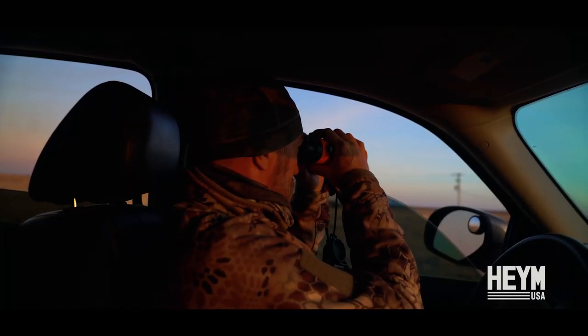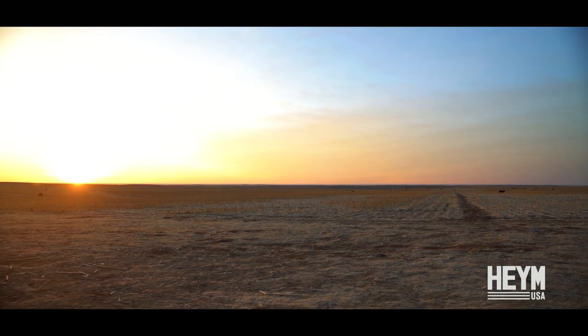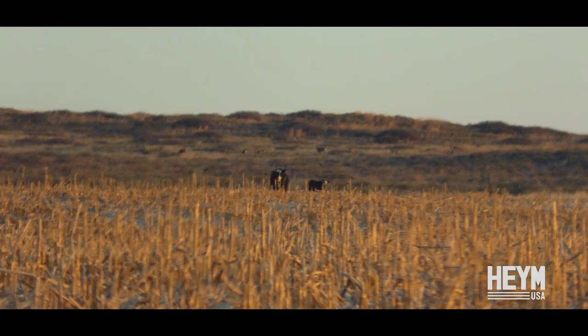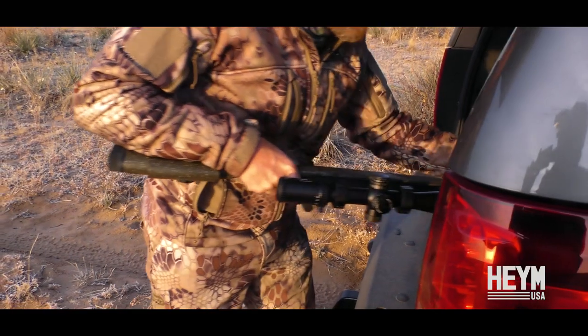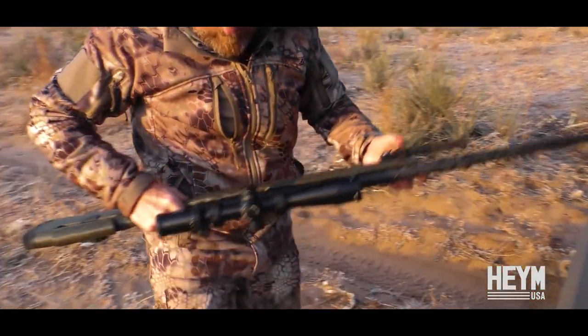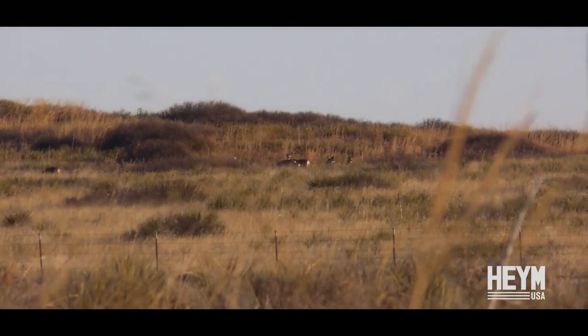It's just about 30 minutes after sunrise. It's a nice, crisp, cool morning. It's about 19 degrees here. The wind hasn't really picked up yet, and we've just spotted some mule deer, some does, and a couple of bucks right over this hill. So we're gonna peek over the hill and see if this might be something we want.